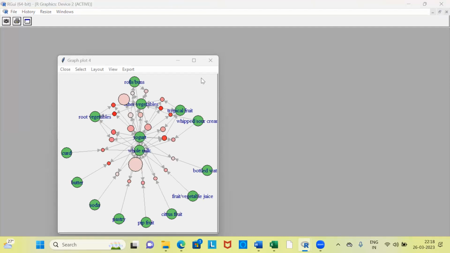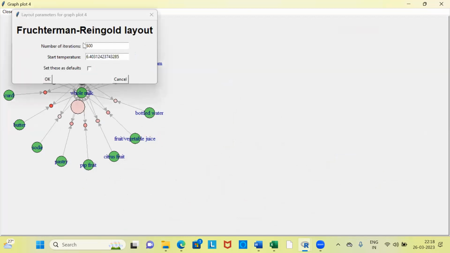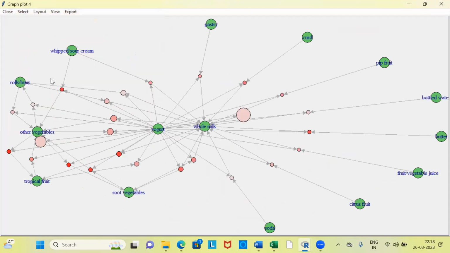You can see here, this is how the graph would look. It is crowded because you have a lot of products. Again, I can change the layout by going to Layout, Fruchterman Reingold, and then click on OK.